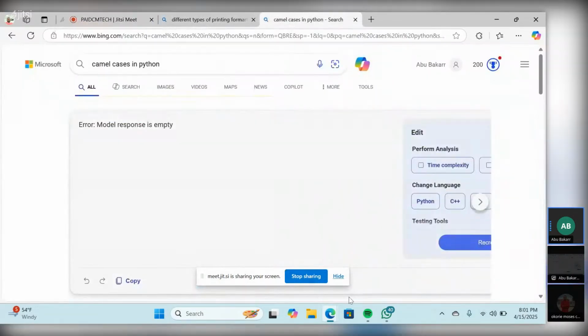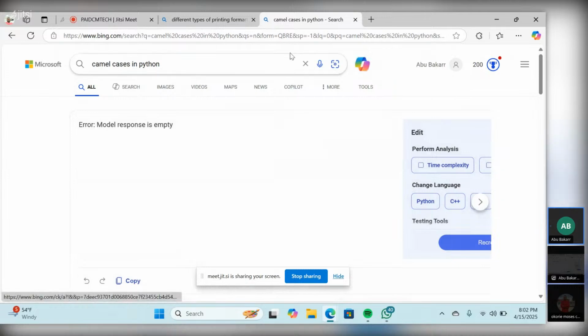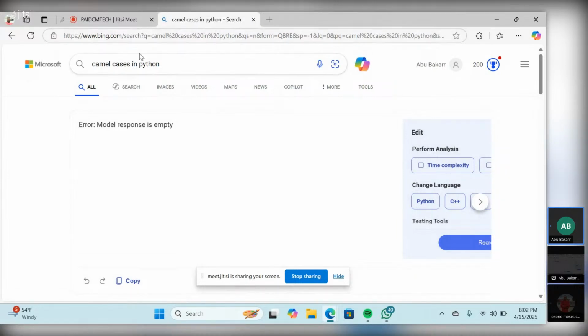Yeah, I have. See, it's connected. I'm using Xfinity. Have you installed your Chrome? I have not installed my Chrome yet. You want to install it. So now let me stop.